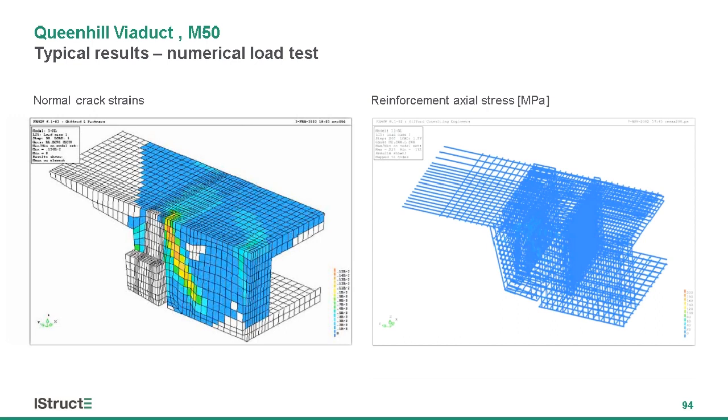On the right hand side, I think it's finished playing now. That's actually the stress in each of the bars. Now, one of the big assumptions that's been made here, apart from the fact that we're smearing things like tension stiffening, is that we're assuming the reinforcement is bonded to the concrete. And okay, we could add more complexity to the model and consider that too. But what we would do is, in some cases, we can introduce that effect into the model by reducing the stiffness of the reinforcing bars near their ends. And in other cases, it's a question of checking the results to see whether the rate of change of stress in the bar, for example, would fit within the bond strength criteria.